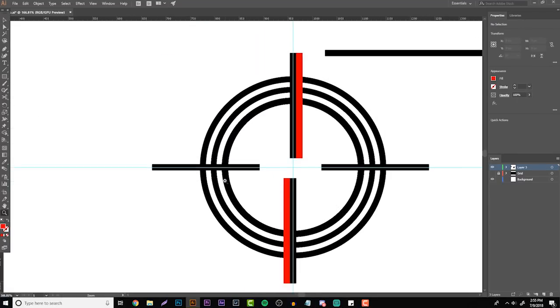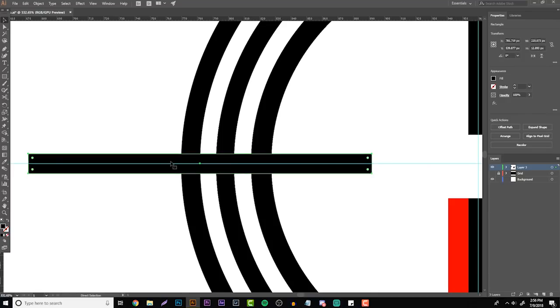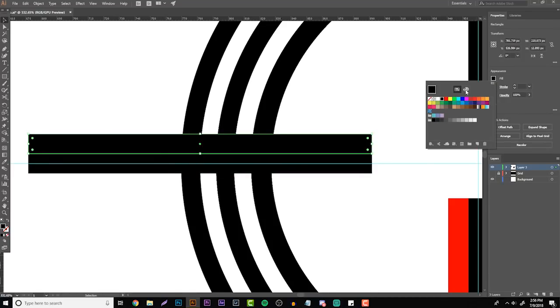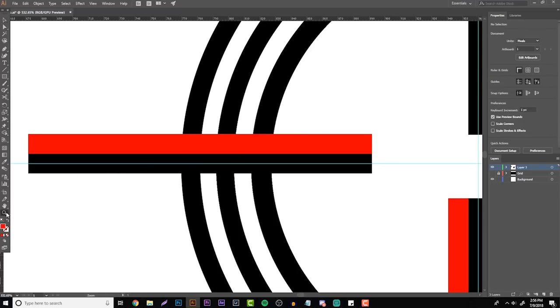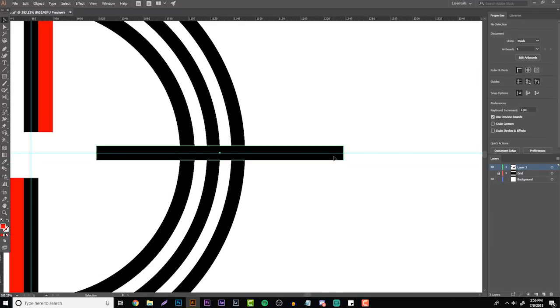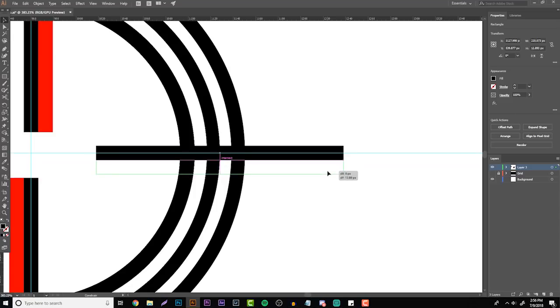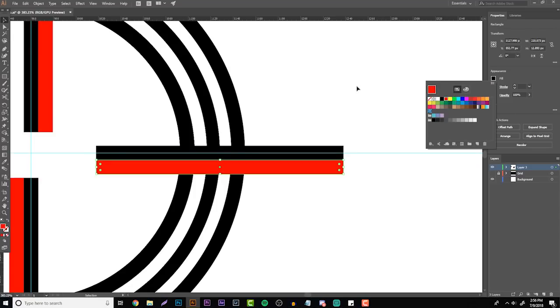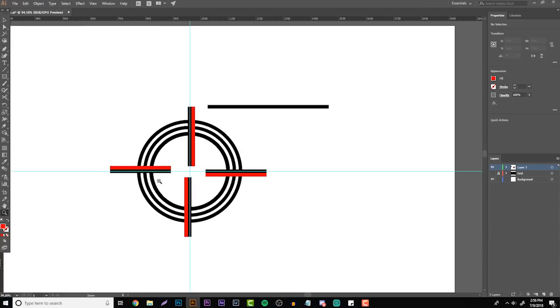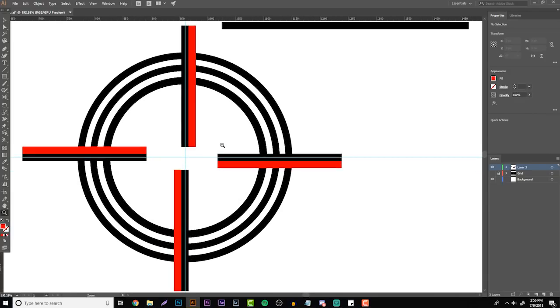You're going to want to basically make everything on different sides. So I'm going to put this up here. I'm going to put the fill to red, excuse me. And putting this down here. And what it does is it breaks apart the logo, and it makes it not so unified, if you know what I mean. It's going to have different things going on.